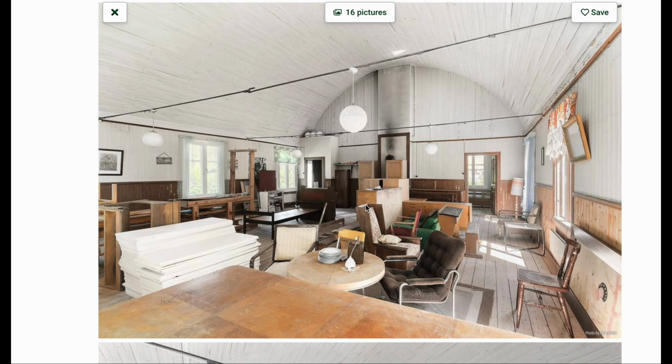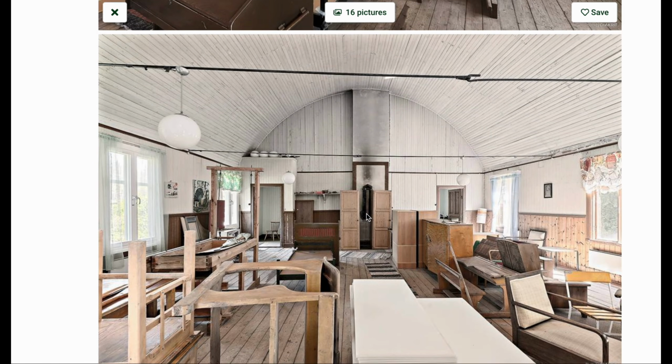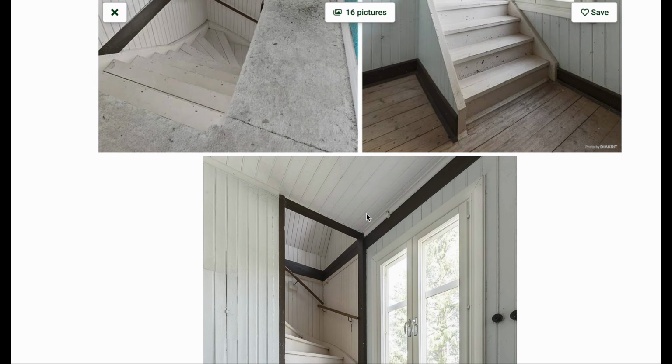And this one, I looked at it and I was like, oh, what's this? It's like a huge room basically. So it was maybe used even as something else than just a house to live in. But there's so much you can do with that, I would say. I mean, there's a lot of space, and if you imagine everything being out, it's not too bad.